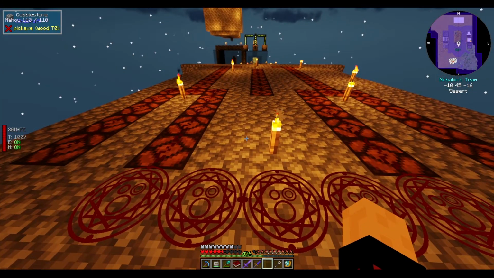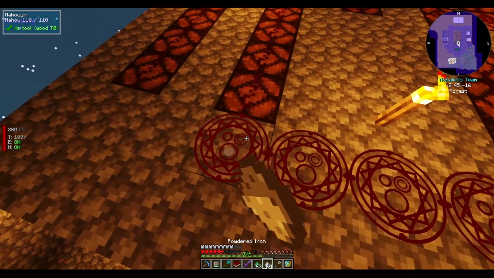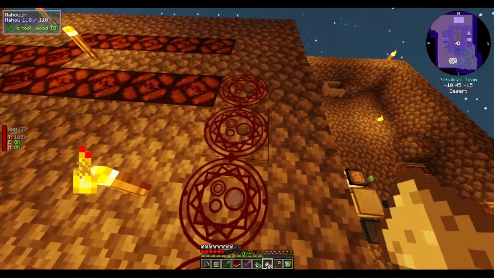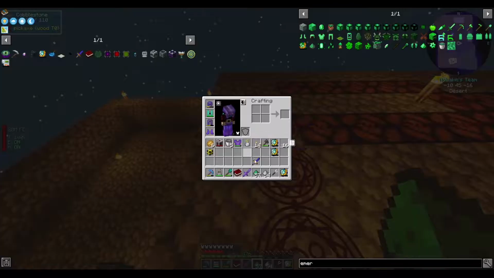1, 2, 3, 4, 5. Yeah, I'll say that's enough. And one more time, we're going to have a look at this boundary of drain life. So, two in each. Emerald, emerald, emerald, emerald, emerald.